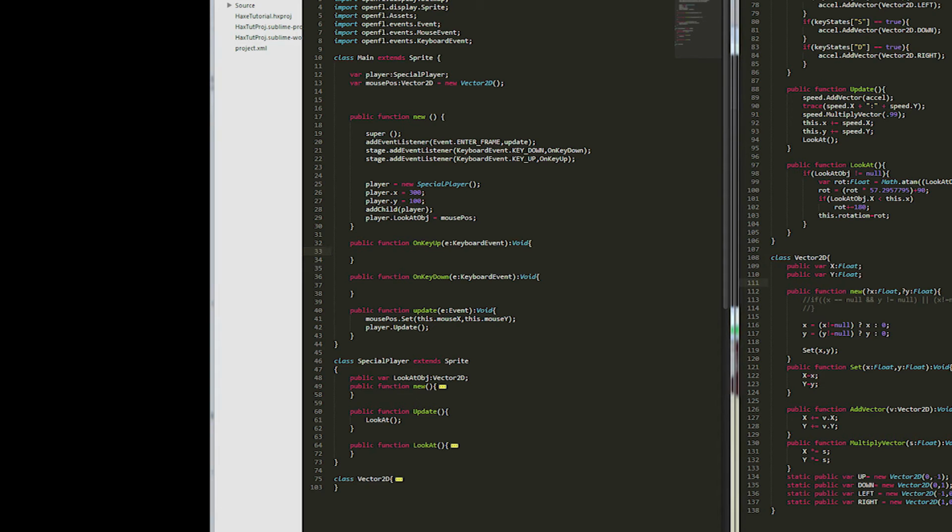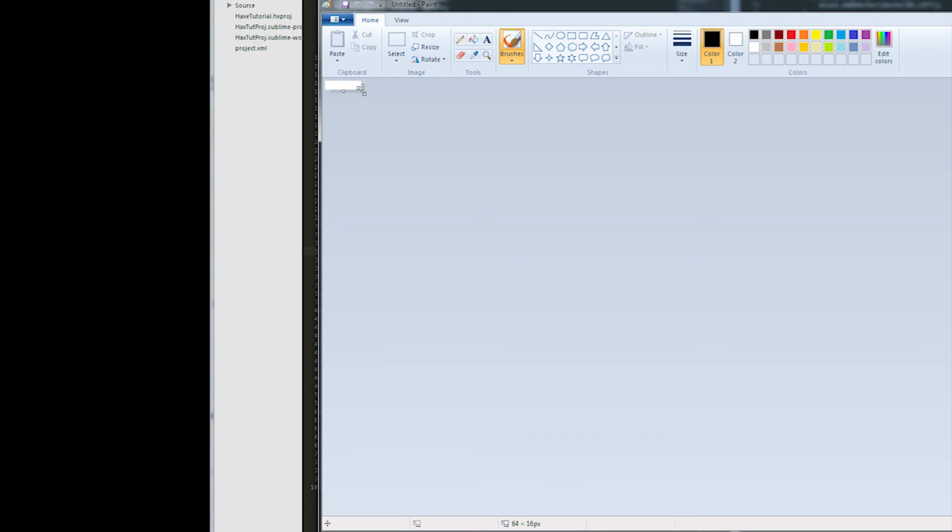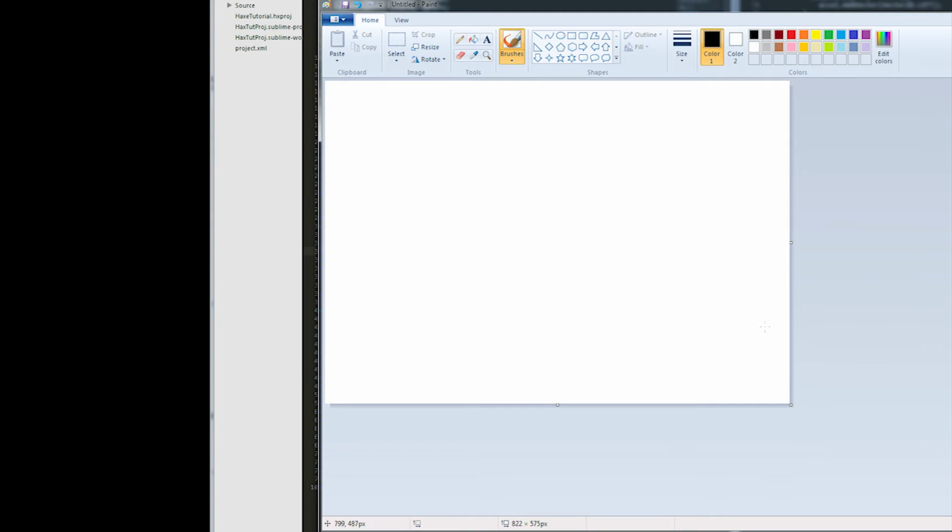So let me explain how we're going to be controlling our ship, because you may be thinking, well, we're just going to be adding and subtracting to the XY coordinates directly.